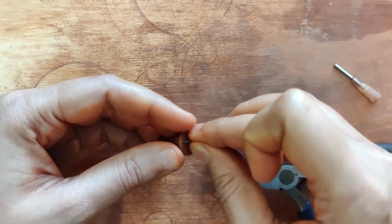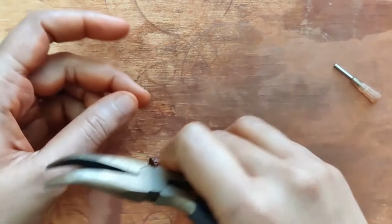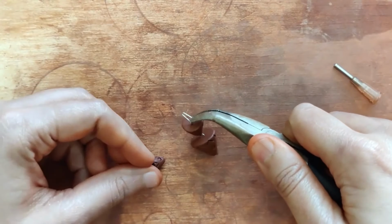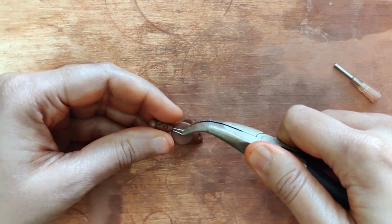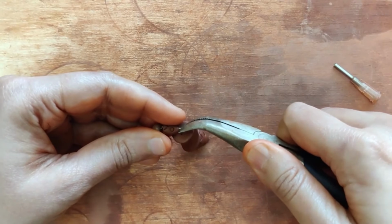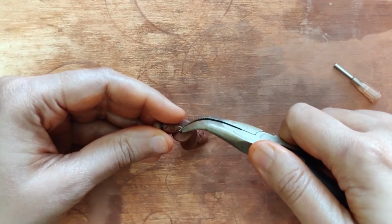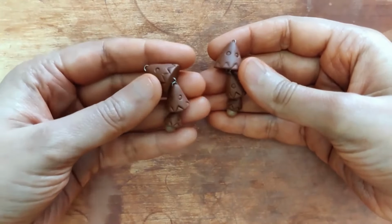And what I'm going to do now is put this little pin through this. Hold it using the bent nose plier and just insert that pin into the last lip. Get the other pair in parallel. So if you were wondering what happened to the other one, this is also ready.